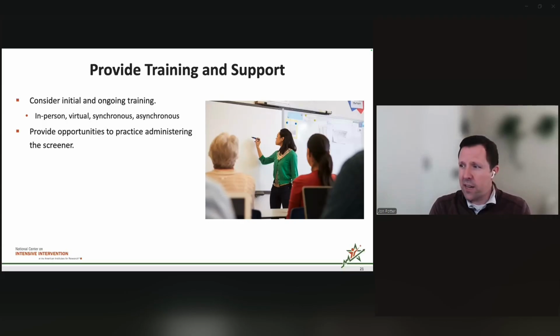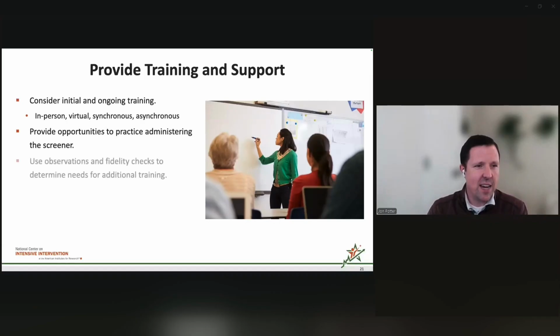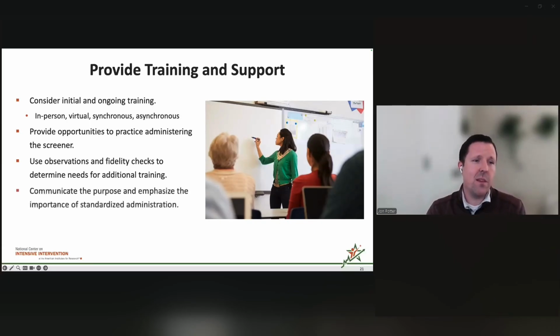I remember when I was in graduate school, whichever one of my colleagues had kids, we would pull their kids and give them some reinforcers to do it. We would practice the screening assessment with them because it's just good to get that practice with actual kids. So as much as possible, practice ahead of time. Use observations and fidelity checks, which we'll talk a little more about, to determine what's going well and what's not going well. If I'm observing and I'm finding teachers are having a real problem managing the materials or scoring the correct way, that tells me I need to train better on this next time.